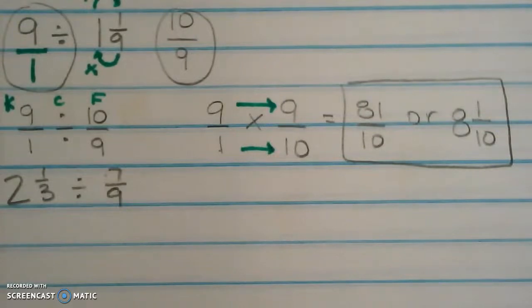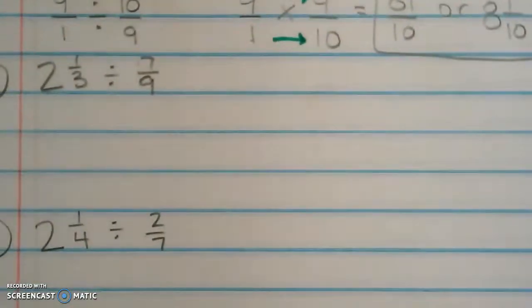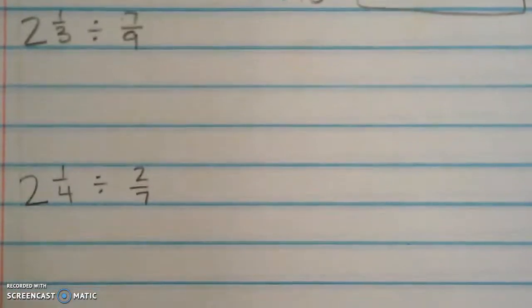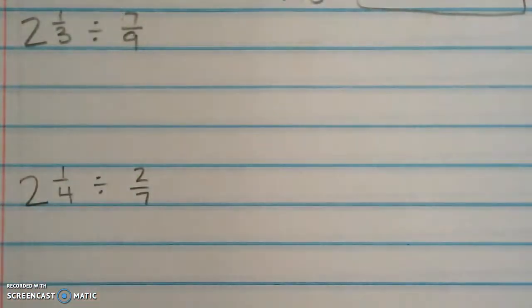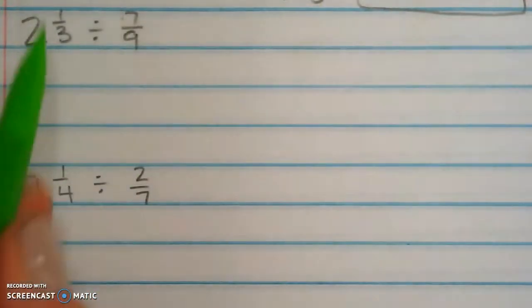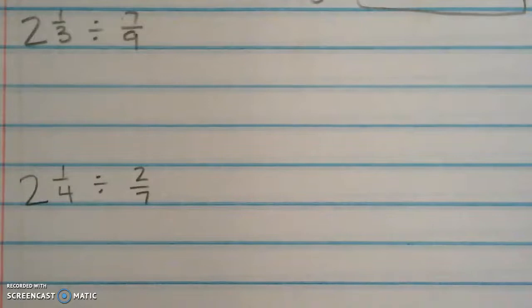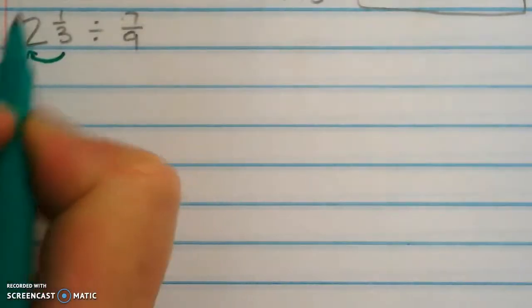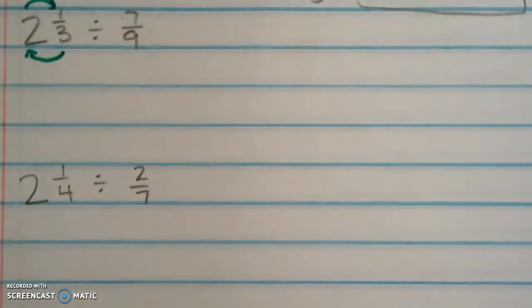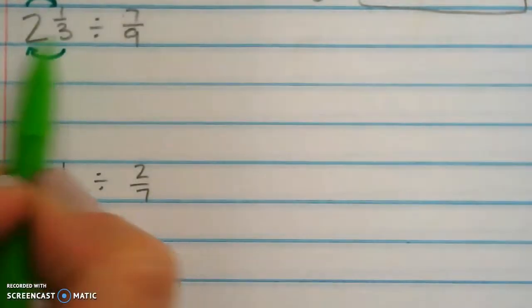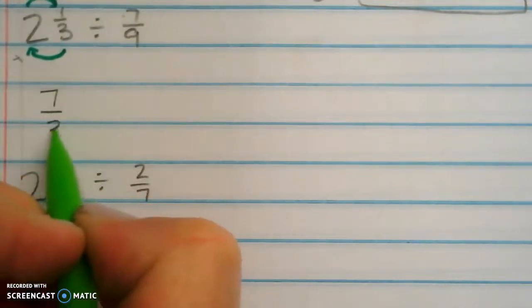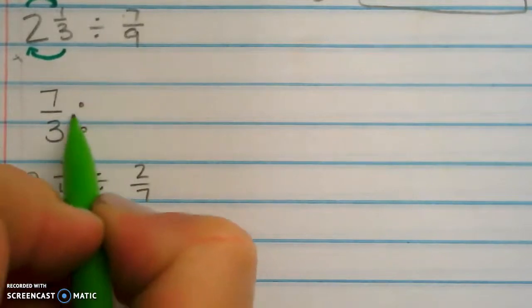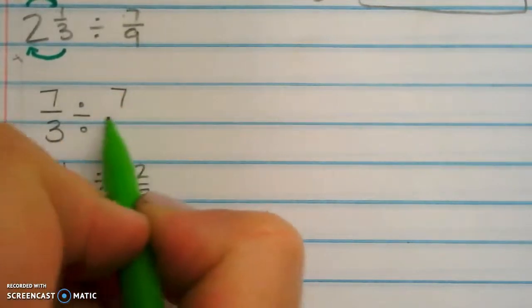Now let's take a look at number 4 from your homework tonight. Number 4's problem is 2 and 1/3 divided by 7/9. And right away, when you see that mixed number, this is the first place that your attention needs to go. We can't work with 2 and 1/3. So here, when I multiply 3 times 2, I get 6. 6 plus 1 is 7. So I've got 7/3, and I'm going to divide that by 7/9.